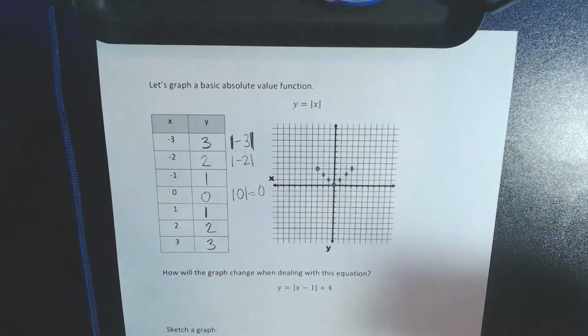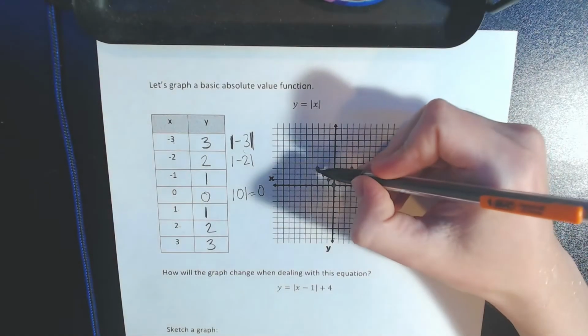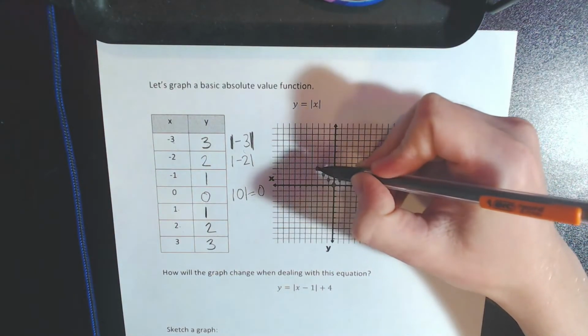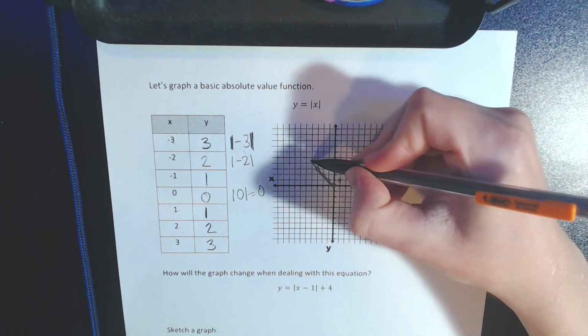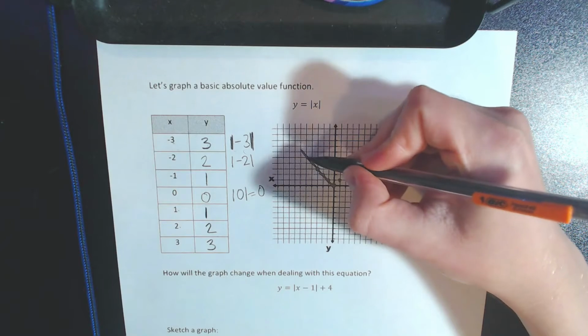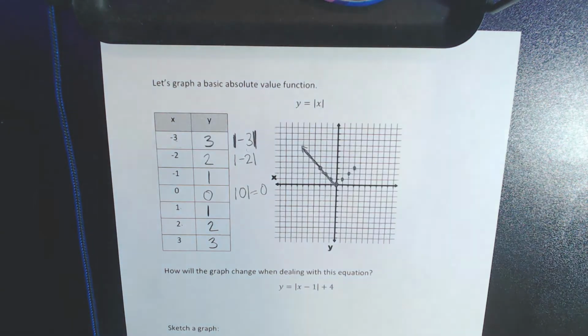Up there, okay? So we're just plotting those points on our graph. Now, what pattern do you see here? What do you think this graph is going to look like? Well, it kind of looks like on this side it's a straight line going this way, so I imagine it's going to just keep going up, kind of like what it's doing right there.